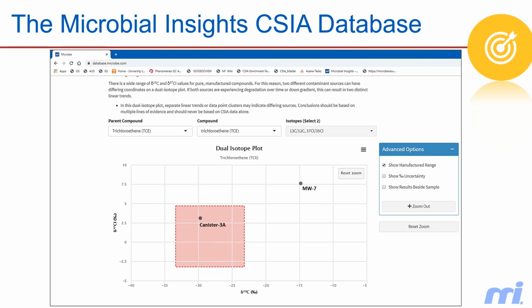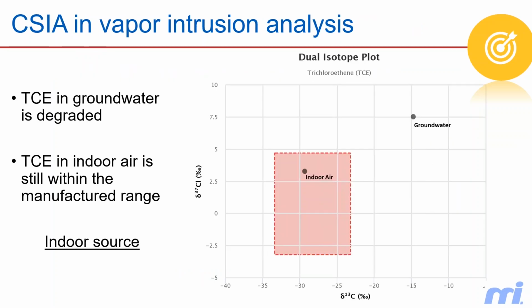So for example, this single square that I'm showing here for TCE is made up of 29 different carbon literature values and 27 different chlorine literature values that you no longer have to go and search out and find yourself. So then you can compare those values and determine what does this most likely look like, an indoor source or a subsurface vapor intrusion source. So we're going to go through a few different scenarios to talk about what this looks like. What does the data tell us, and what do these arrangements look like?